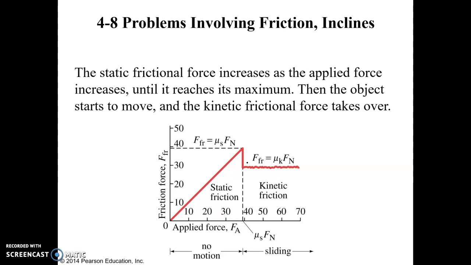So in this example here, you can see that the force required to get the object moving was just shy of 40, maybe that's like 39, let's say. And in order to keep it going, looks like that's maybe a little bit less than 30, maybe it's like 29 newtons. So it does require less force to keep an object moving that's already in motion than it does to start it off when you are experiencing static friction.